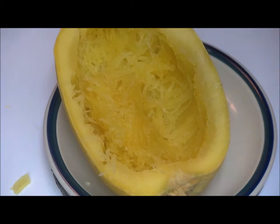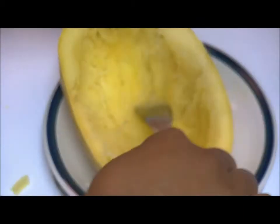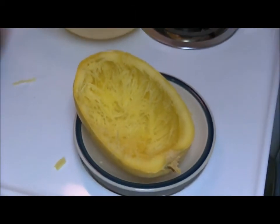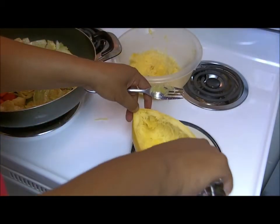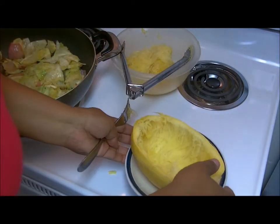I'm going to take the tongs and it looks like this. I'm going to put it into a bowl. You can scrape it all the way down — the whole thing. It comes out like noodles, and it's really good for you because it's nothing but a vegetable. I'm making a mess, but you just scrape all of it out and throw the excess away.